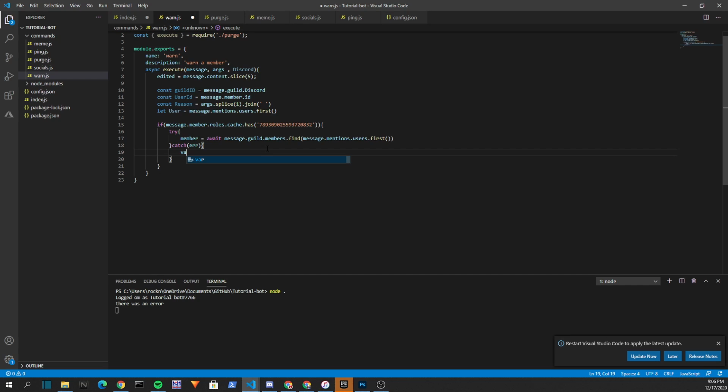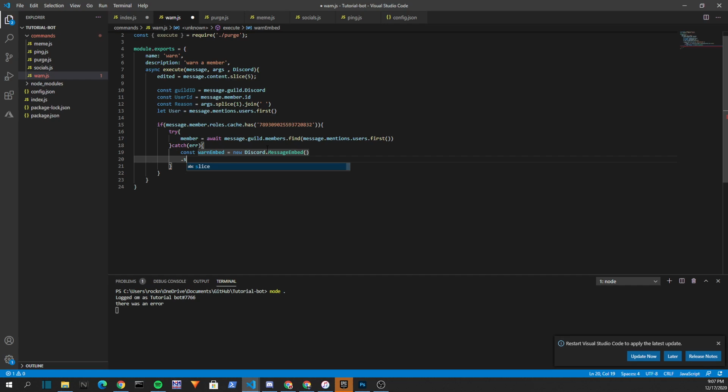And here, inside of here, you're going to make a const, and your const is going to be your embed, which is what's going to be sent to both the channel and the user. Warn, and it's going to be warn embed. It's going to equal new Discord dot message embed.